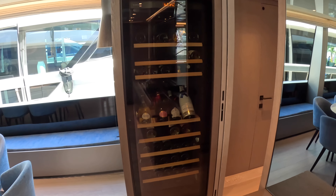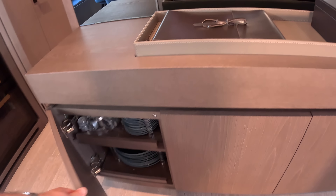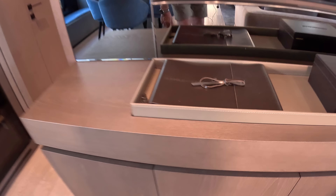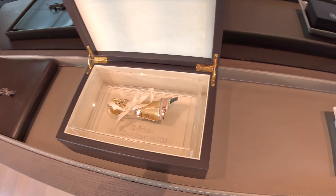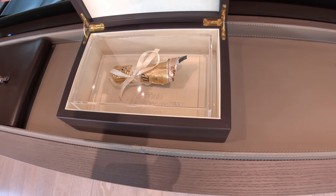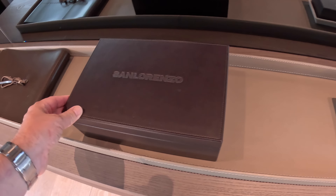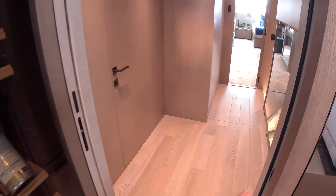We've got a TV built in here, and this area down here — if I open it in the right place — is where your crockery is tucked away, all nicely secured so it doesn't rattle around when you're at sea. I think that is a hallmark of San Lorenzo: they are a very beautiful and pretty boat but also very much designed to be used. And another wonderful thing — I've not seen this before — when you buy your San Lorenzo you will find this box in pride of place. What's in here is the top of the champagne bottle that was broken against the hull when it was launched. It comes embossed with the San Lorenzo name, the name of the boat, and the date of the launch. That's absolutely fantastic, and the San Lorenzo book that comes with it as well — just neat little touches.